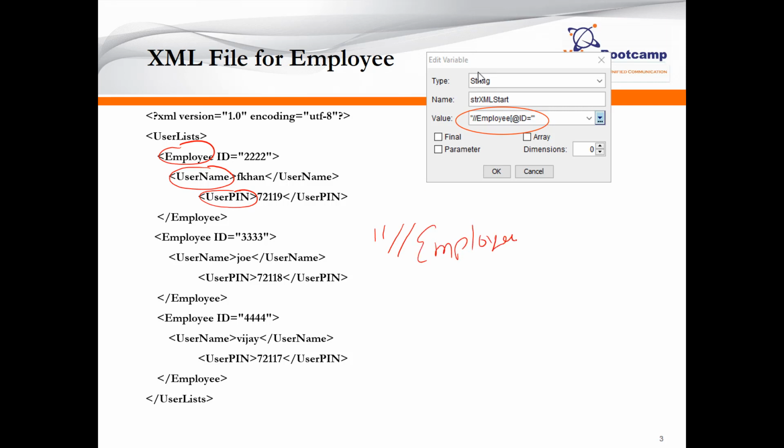In this string variable, what you see right here is quotation, slash, employee, then bracket, @ ID equal to quotation, single quotation and double quotation. This @ symbol basically replaces it with a space. We're saying look for a field that starts with the word employee, which is right here, and we want to put a space there, so bracket space ID equal quotation.